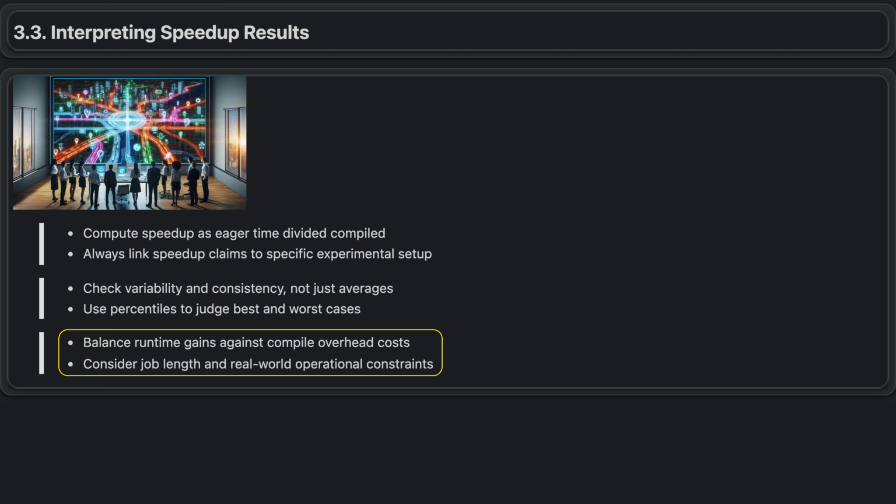When judging speedup from compilation, you need to weigh the runtime gains against the cost of compiling. For large models, the initial compile time can be high, so consider how many iterations you will run and whether that upfront cost is justified over the full job. In long training runs, a few minutes of compilation may be negligible if it improves throughput by 10 or 20%, but for short inference jobs, the overhead can outweigh the benefit. You should also think about how compilation affects startup latency and whether it can handle dynamic inputs in your real application, and then decide if compilation is worthwhile or if an eager execution setup is better.